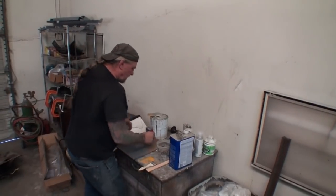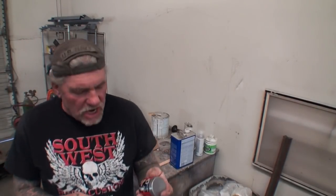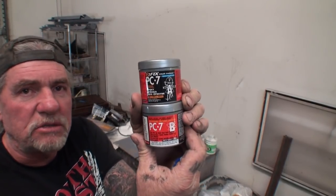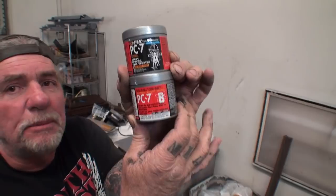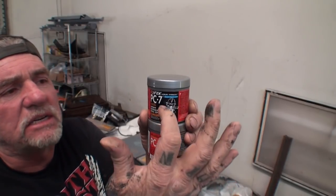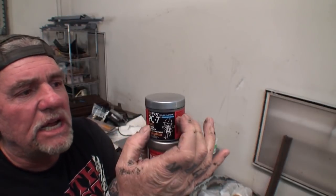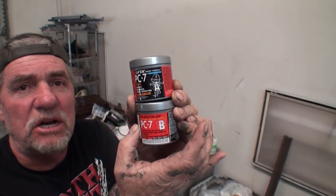All right, so we saw the rust that we're going to repair. And the product that we're going to use, I want to bring that up there. We're going to use this product right here. It's called PC7 Epoxy Paste. Now, it requires two items here. It requires part A and part B. One is actually the compound, and the other one is the hardener.